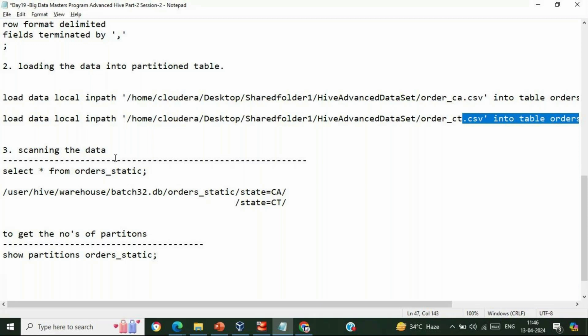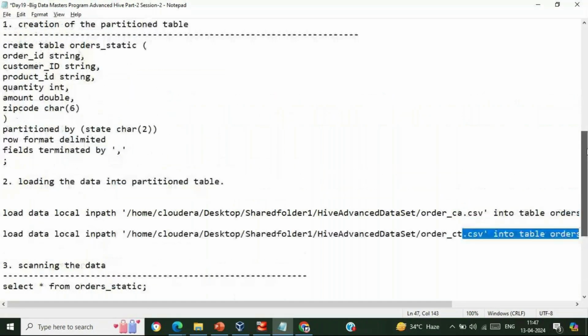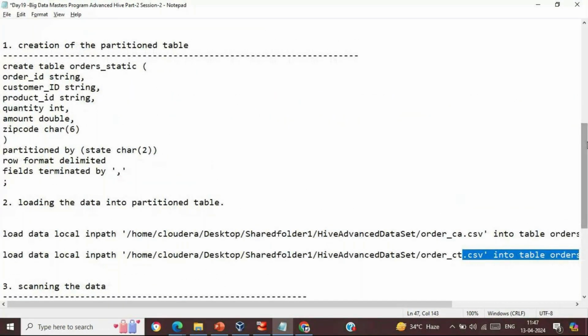Okay. So this is what we have seen with respect to the static partitions. Now, dynamic partitions.